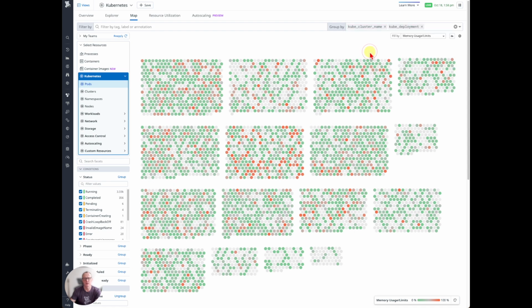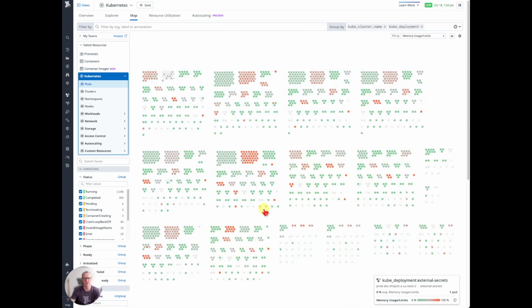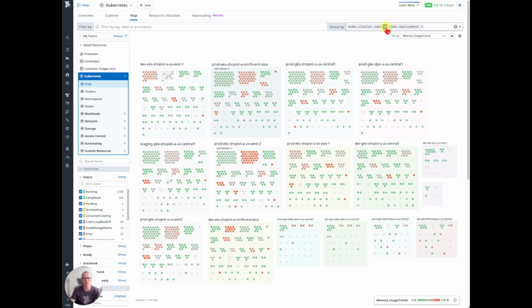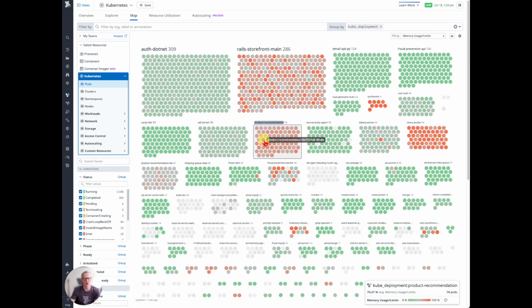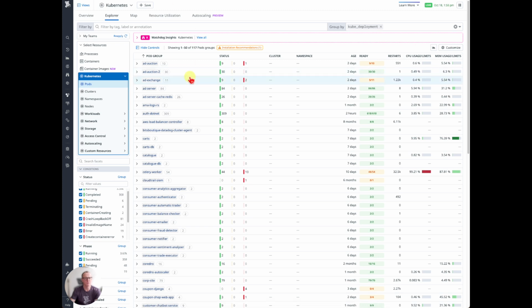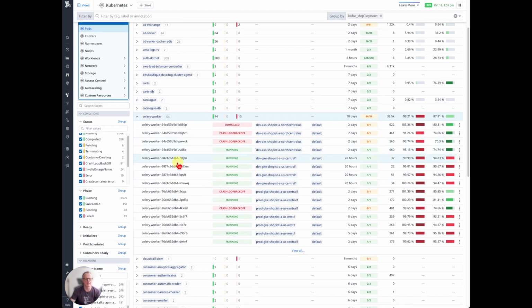And with a single click, I can drill in, and that will give me a nice breakdown based on cluster and then deployment. Or I might want to collapse and just go deployment across all my hyperscalers, and that will give me a view there. And I can see the celery worker has some memory pressure that we might want to investigate. So if we switch back to the pod view and we look at the celery worker, you can see that there are some problematic pods.